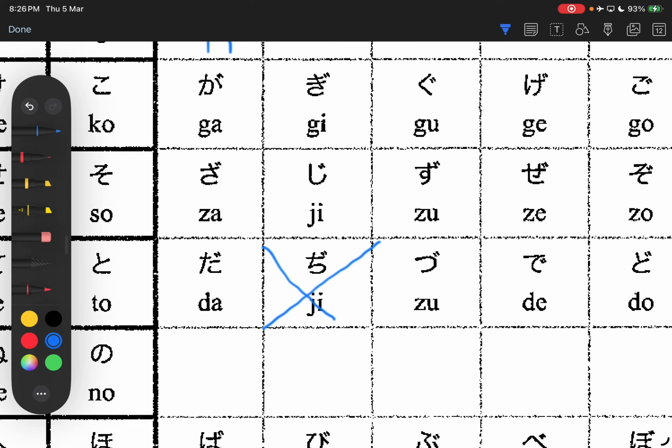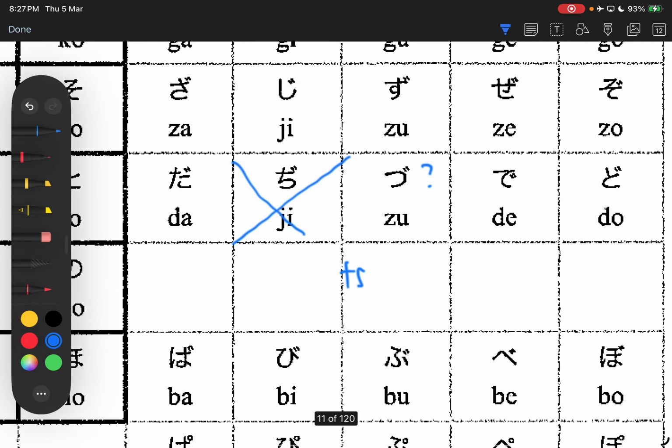Okay, next we have the zu, zu. Right, then you ask me what is the difference between the top one and the bottom one. Honestly, I have only seen the second one in one word only. The word is tsuzukimasu or tsuzuite. At the end of an anime, usually you will see tsuzuite. That means it's going to be continued. To be continued. That's the only time I see this zu character being used. Other than that, I have never seen it anywhere else.